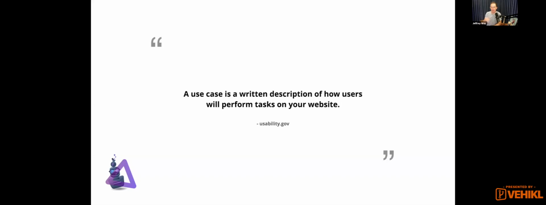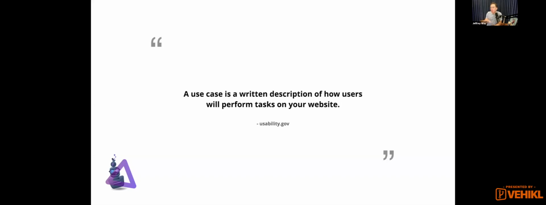Use cases. This is something I've done for quite a while. I'm a big fan of use cases. 2005 me would not have been. I would have spoken at length about the single responsibility principle. I would have talked about how it violates it. And you may agree with me, and again, that's totally fine, or my former self.